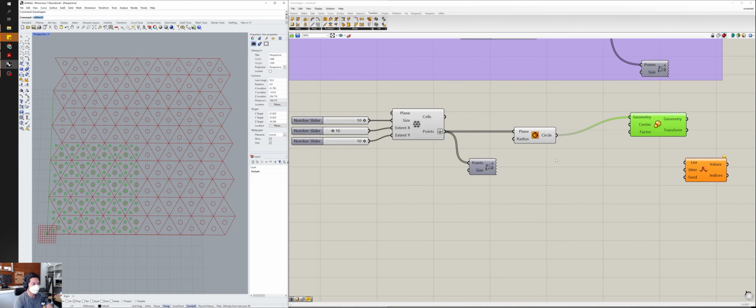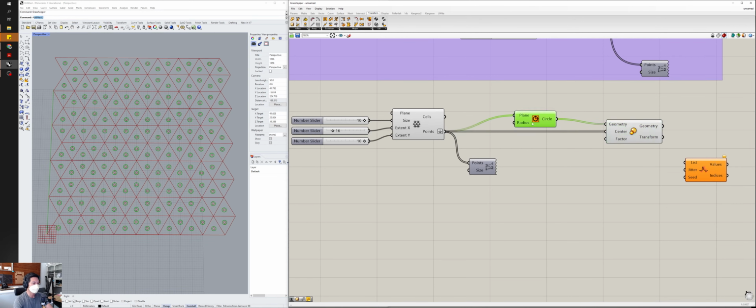Now, instead of scaling to the origin, what I want to scale to is kind of the center point, right? So what I could do is define a center for each circle using the point here, right? Since we know these circles were generated from those points anyway, right? So now you can see the original circle and the scaled circle, right? Which, because the scale had a factor here, right? So this factor is currently defaulted as a 0.5, but let's use a slider here so that you can see clearly that this is between 0 and 1, right?